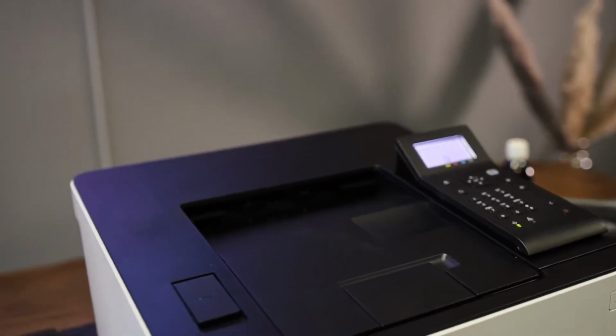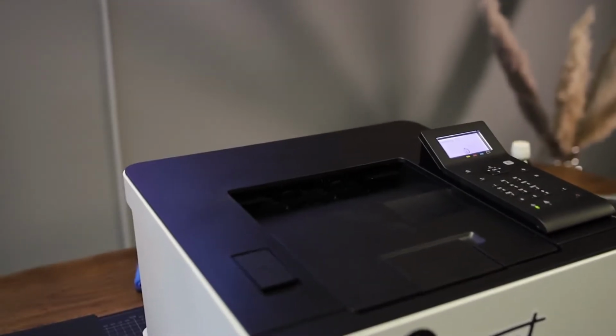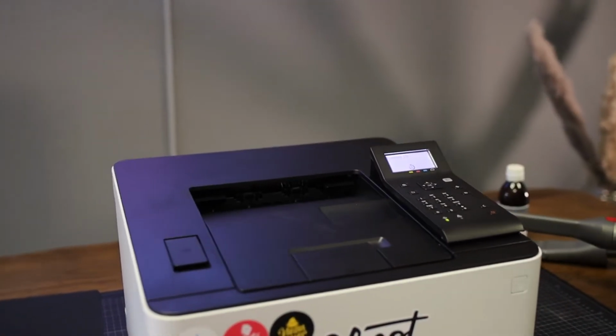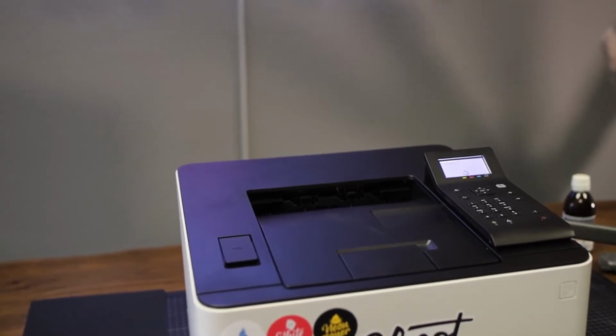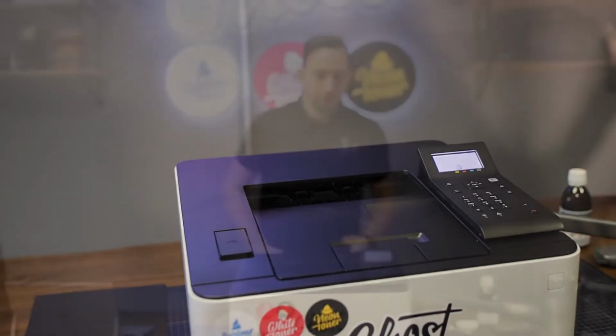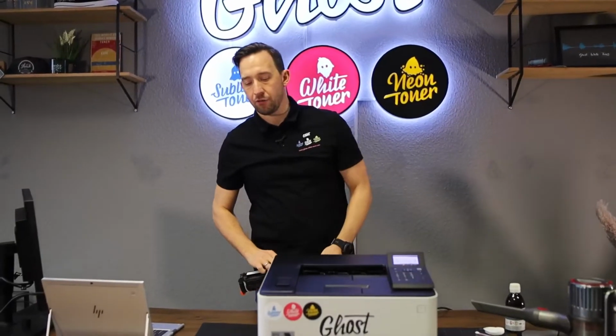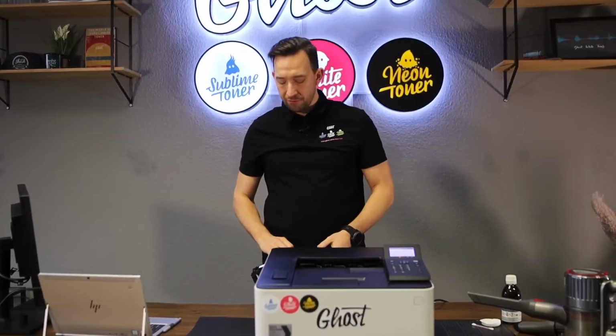Now it's doing the same process. It's doing a cleaning cycle on the ITB, making sure that any excess toner, any excess print or so is removed from the transfer belt. Once all the cleaning cycles are done, you can just hit the home button and go back to the home menu and do your printing jobs.